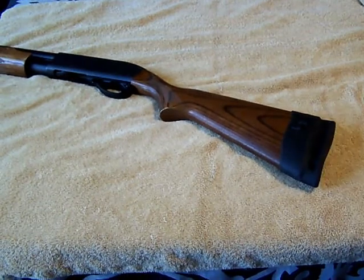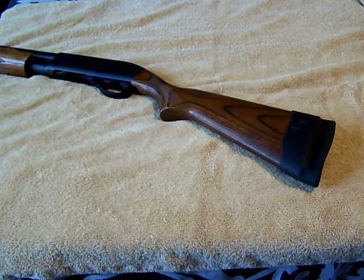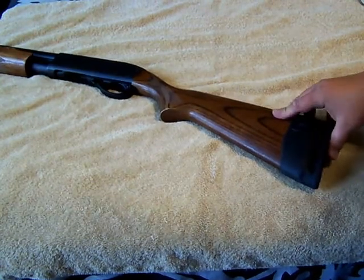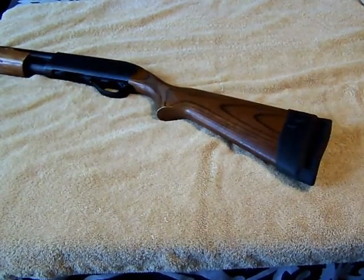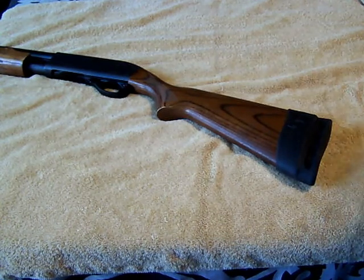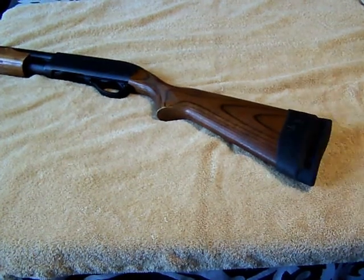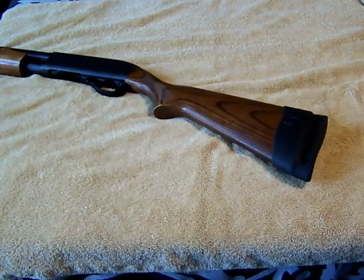Now I shot it the first time and it didn't bruise my shoulder, but it did leave it a little tender. So I got the Limbsaver, I put it on there, I took it back to the range, and I was able to shoot it a lot more without the discomfort. So this does make a substantial difference. It still kicks, but you don't have to feel it as often.